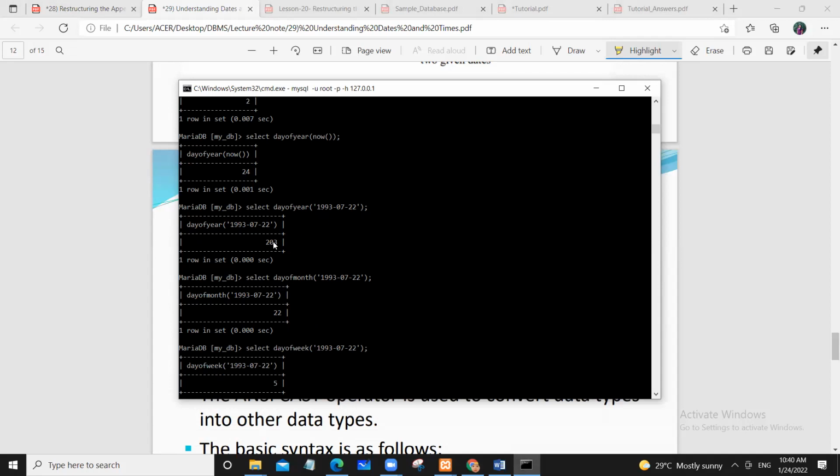This is 203, that means the 203rd day. When we count day 1, 2, 3, 4, this date is the 203rd. When we consider day of the month, this day is the 22nd.